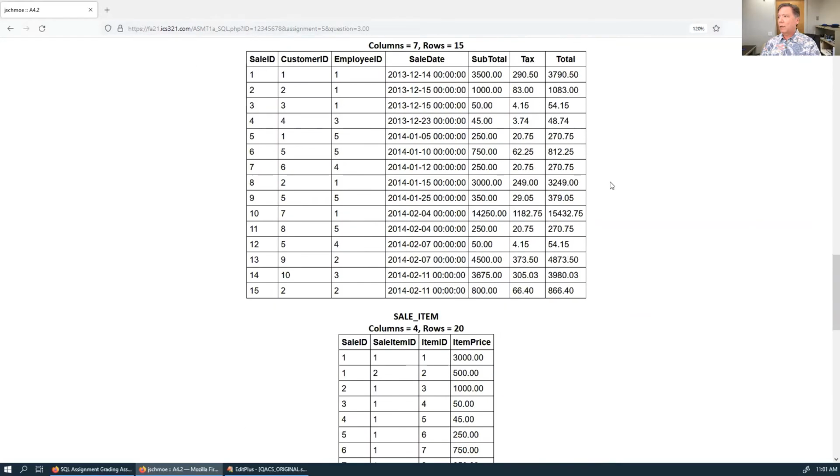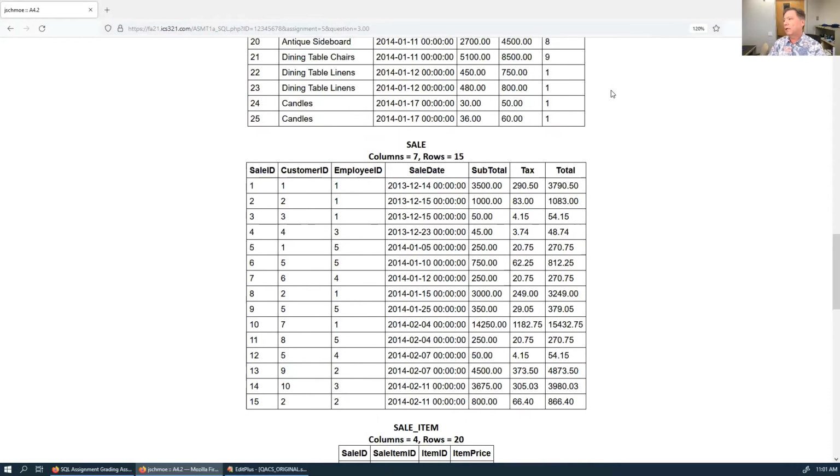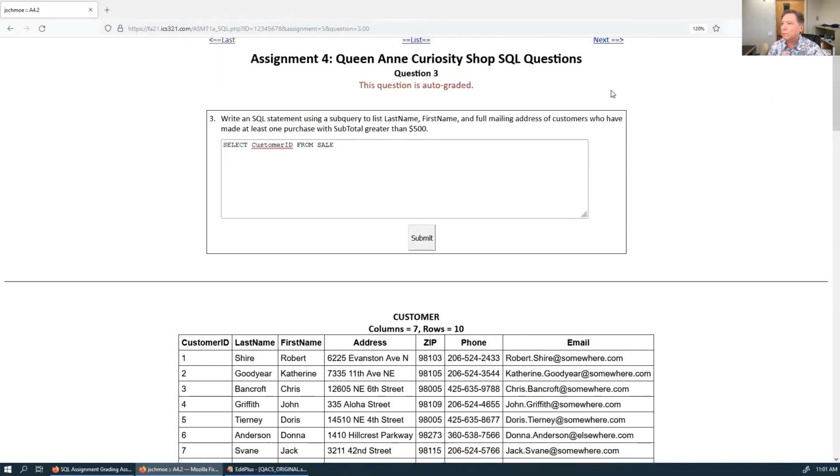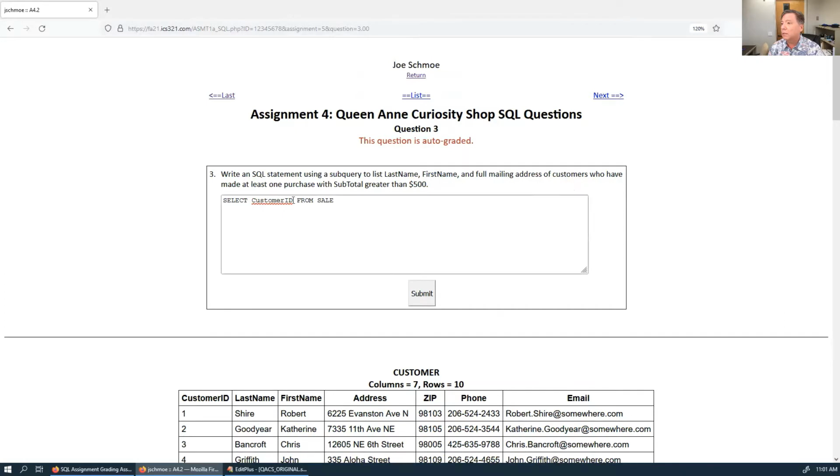So I would want this one, and this way. Anyway, so I'm going to list out the customer ID and the subtotal, just to check. It's really only the customer ID I want, but to test my answer, to make sure that I only get customer IDs with a subtotal greater than me. So you can see what I'm doing here.